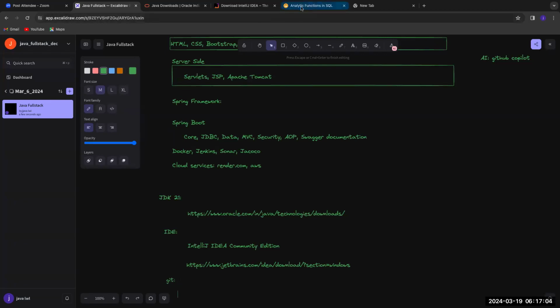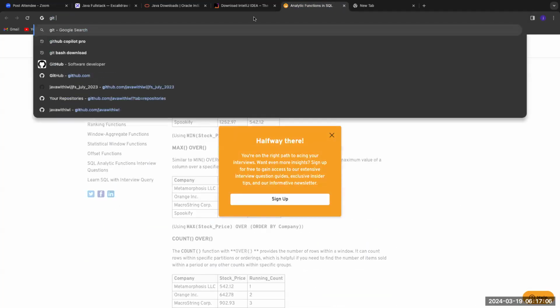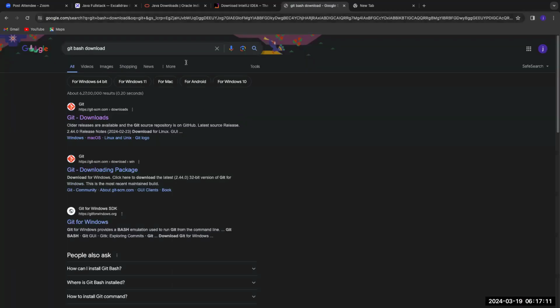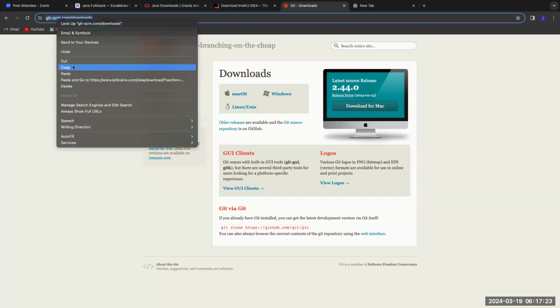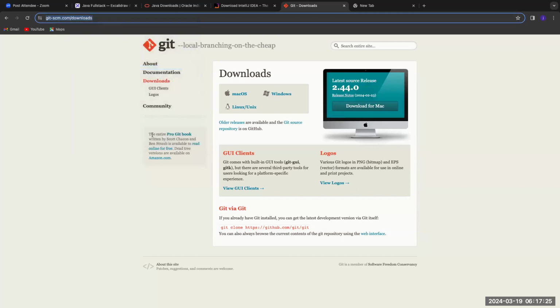To install it, type Git Bash download, and choose the operating system you are using. Download and install that. This is another one you are going to install.